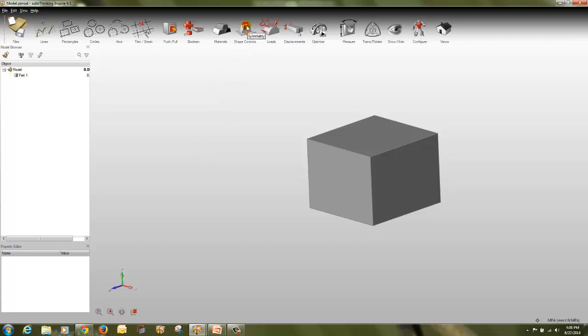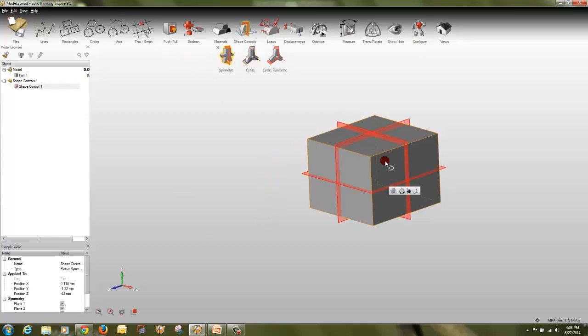Now first we'll start with symmetry. So we have symmetric, cyclic symmetric, and cyclic rotation. So this is the symmetric. This is planar symmetry along XY plane, YZ plane, ZX plane. If it's turned off, it will not be symmetric. You can turn it on to be symmetric.